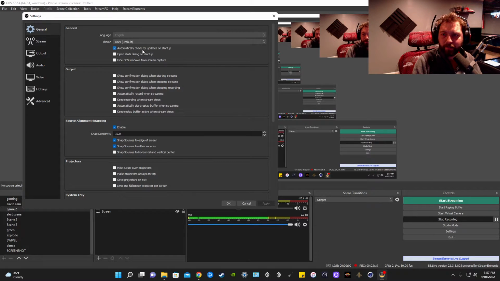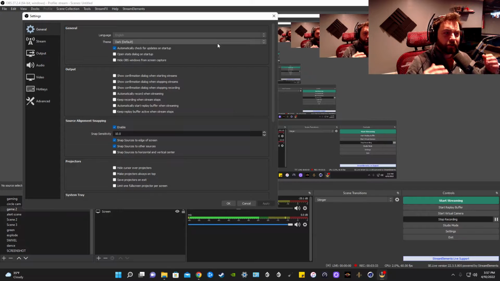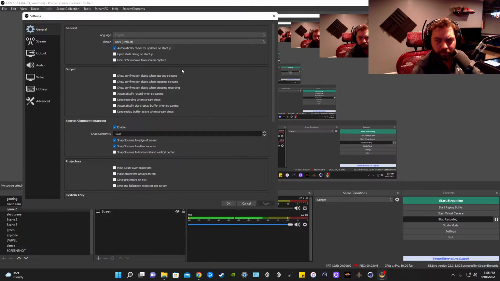I have it automatically checking for updates on start. Whenever you update, you got to update OBS Studio, and you got to update which form of OBS you're using. So that might sound a little bit confusing, but OBS is the broadcasting software itself. Then you need some external source like Streamlabs OBS. I personally use Stream Elements OBS, or it's just called Stream Elements Live or whatever. But that's the one I personally use. There's a couple different ones. Just take your pick. I use Stream Elements just because I found it to be simple with a bunch of options.